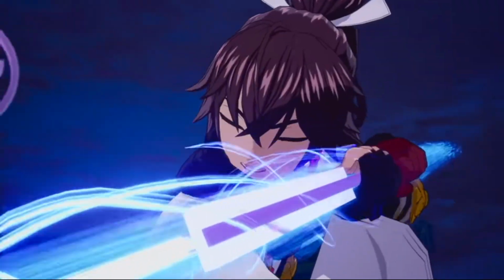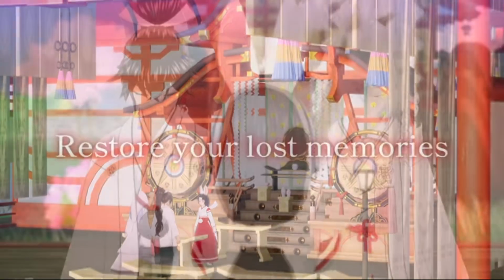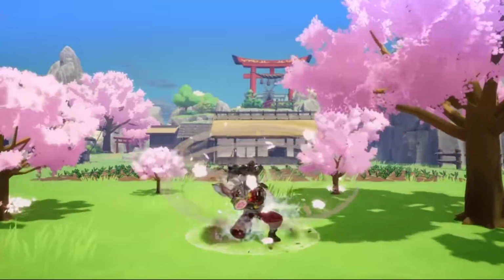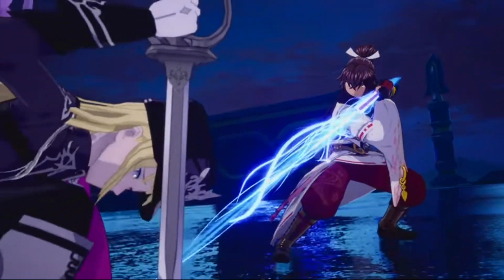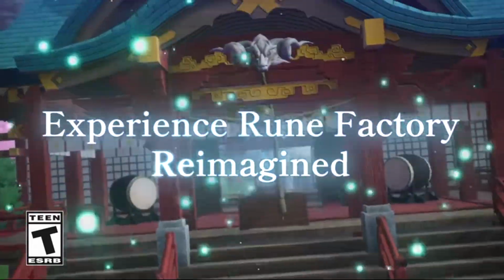The exploration rewards curiosity beautifully. Hidden frog statues unlock recipes, Jizo statues provide quiet moments of reflection, and bow targets create engaging mini-challenges. Every corner holds something worth discovering, which kept me wandering long after completing main objectives.